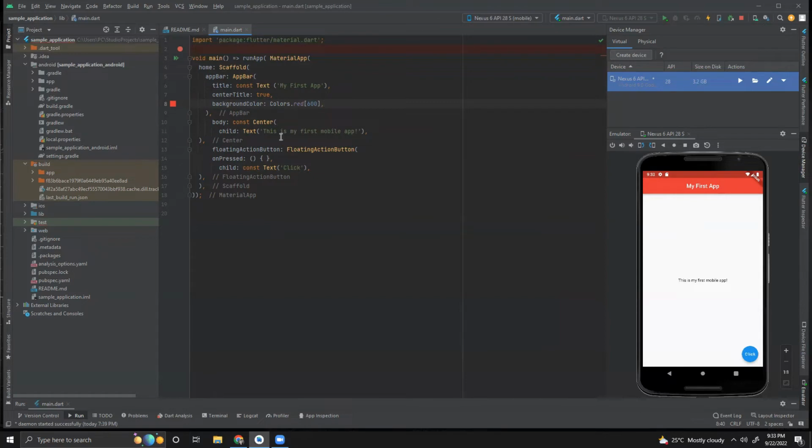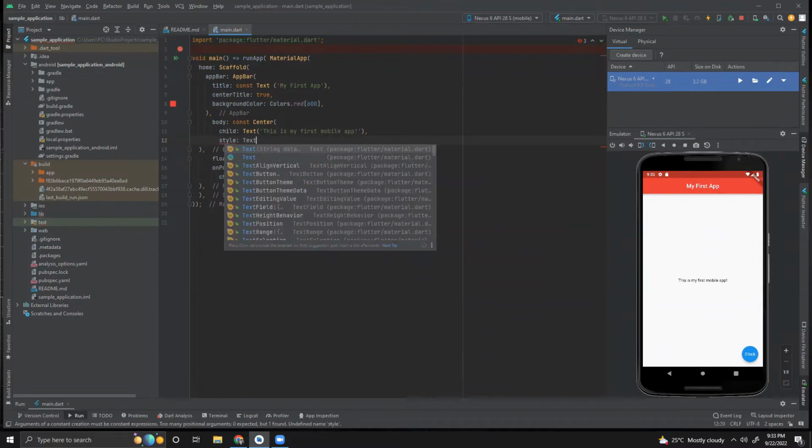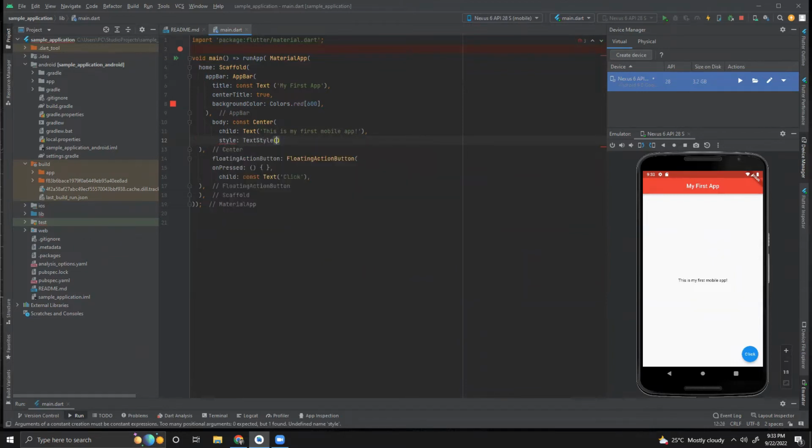Then on our body here, we must create a style, then text style.